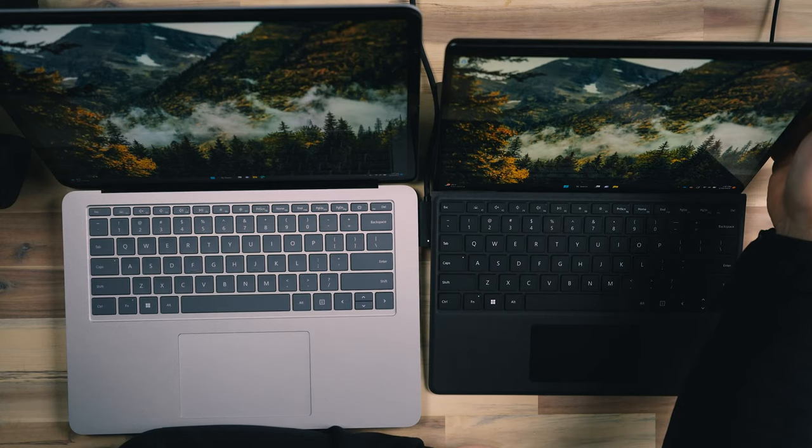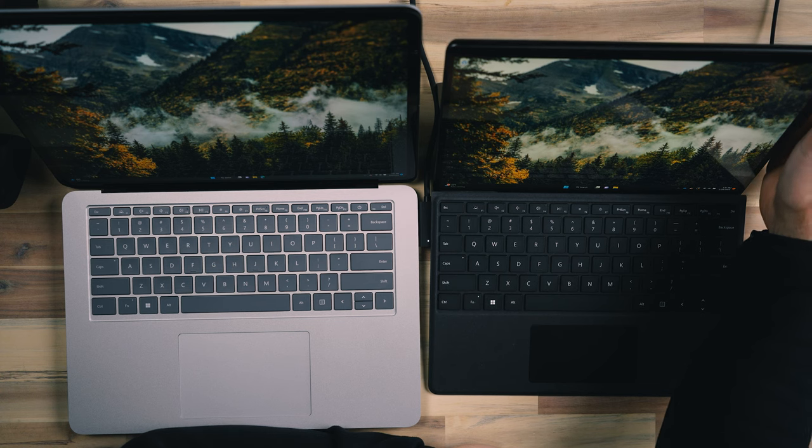I wish that there was some sort of rubber on the back of the kickstand so that it's not kind of scraping. You know, you go to a coffee shop that has more of a rigid table and I feel like I'm just kind of scraping away at the back of that kickstand, but nonetheless, it's the way the design is. We have 2 USB Type-C ports, and then on the right-hand side, we have the Surface Connect, which is for power.